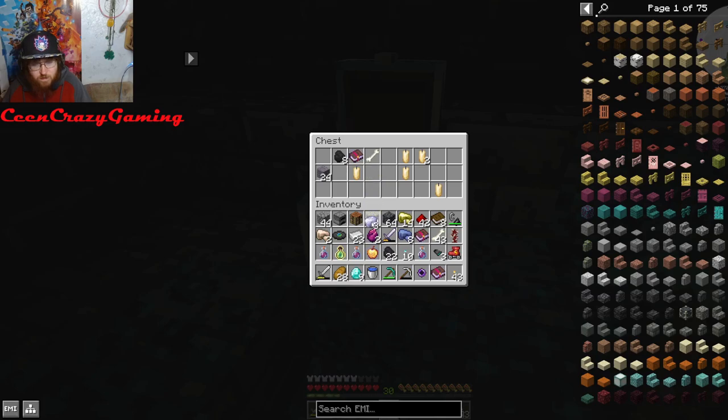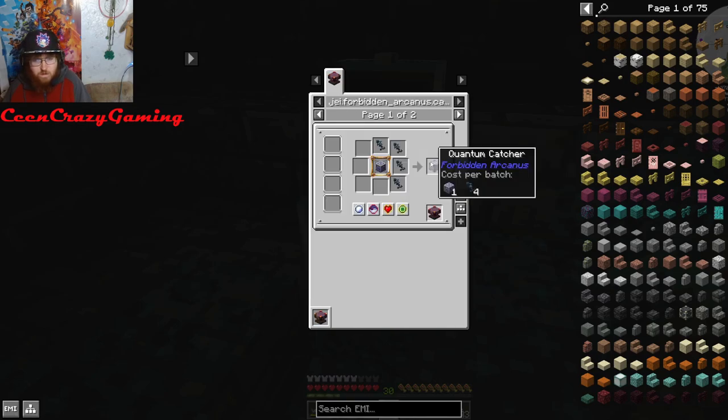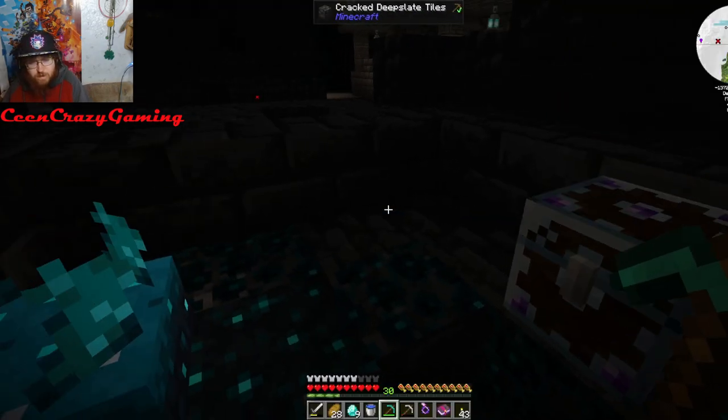So I guess we can throw out the rune. I don't know what those do. What do these rune things do? Huh? Quantum core. Quantum catcher. Boss catcher. I don't even know what that is. Okay. Yeah. It is what it is. Okay. Fire protection. Not really too interesting. Okay, yeah, we'll just do that.